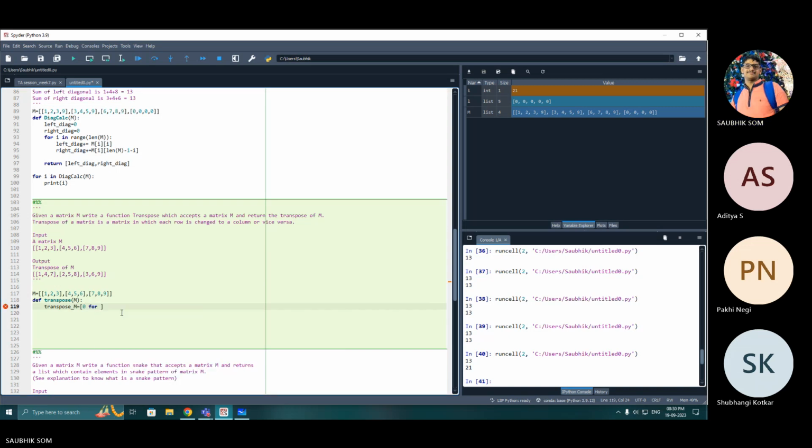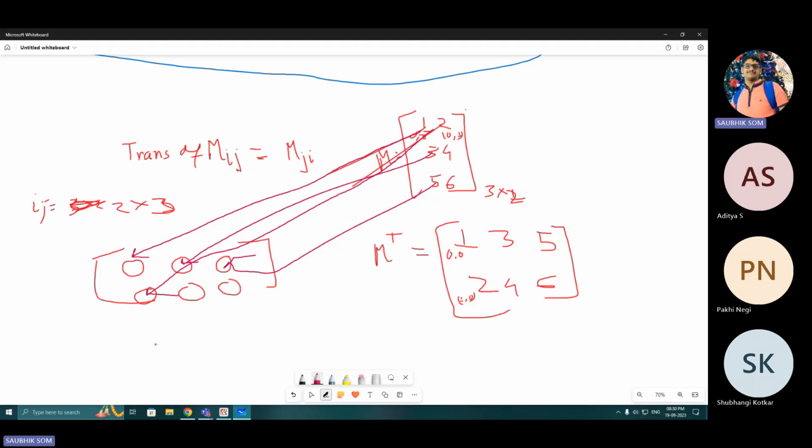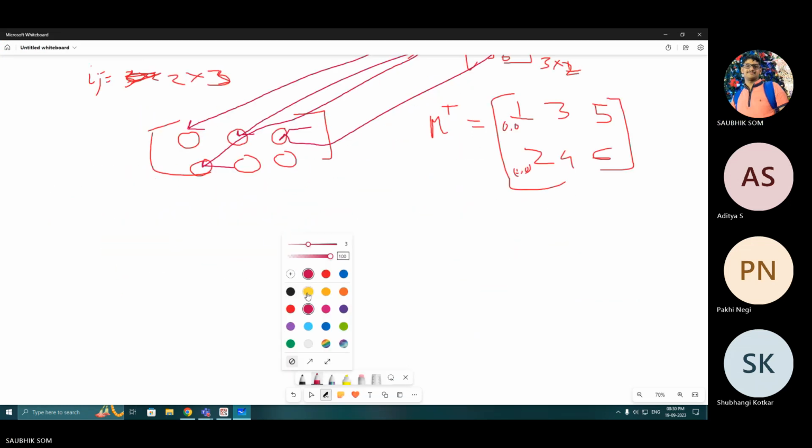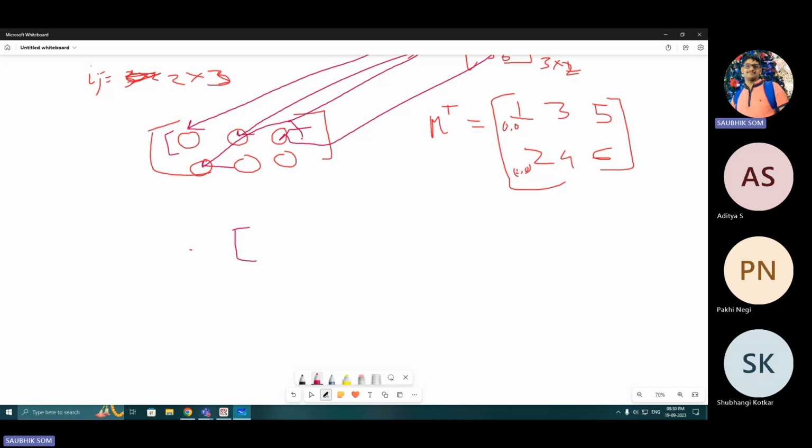How do I do the 0? First I have to make a list of 3 zeros. How will I do the transpose with list comprehension here? First, this is basically a list of lists, right?